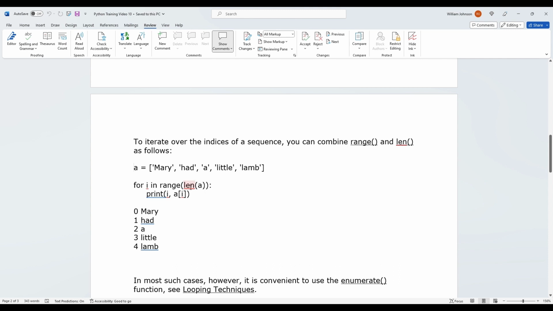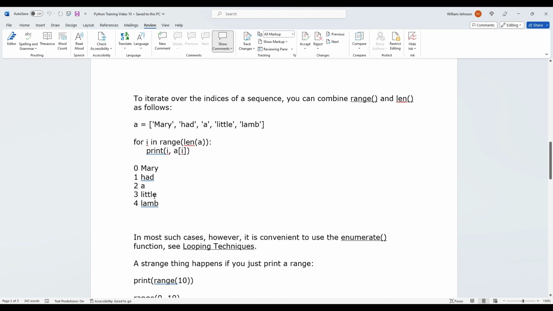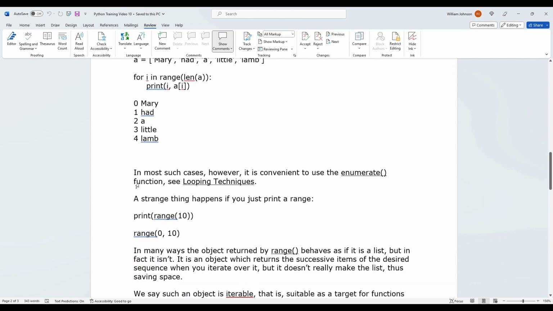Well, it's using the range function to generate these numbers in i. And then, surprise, surprise, it's taking the i and using it to tell you which member of the list it wants. Then it comes out, Mary had a little lamb, and zips right through.